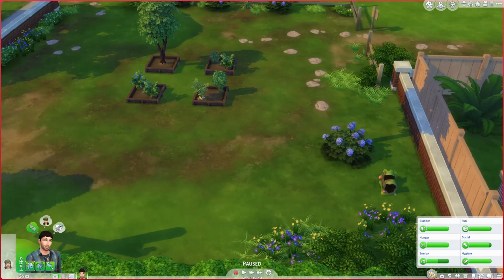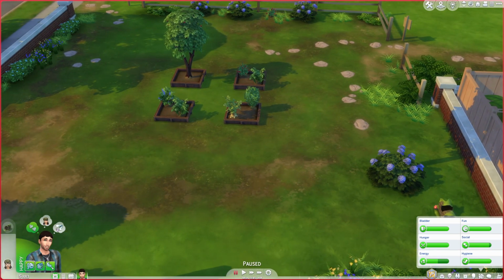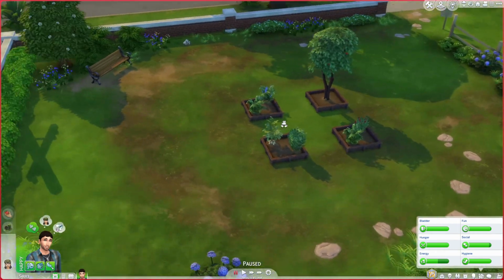As a quick little tip, you can also look for frogs. And you can also harvest all these items here by just simply clicking harvest all if you need some simoleons at the beginning of the game. Usually helps anyone that needs a little bit of a helpful boost.